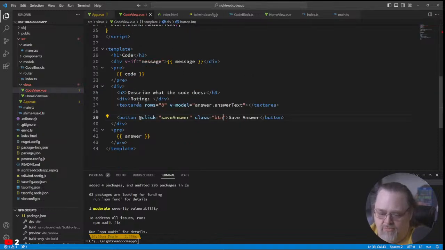go back to our code view. This time I'm going to say class equals block. So instead of doing that, class equals flex, flex rows.